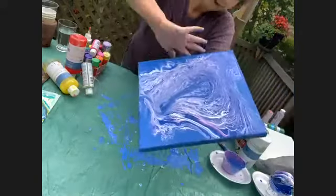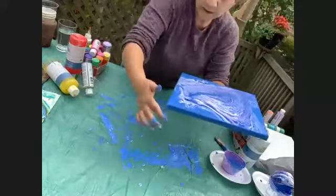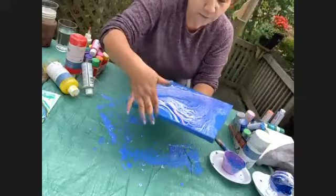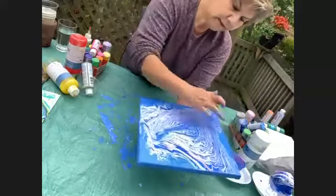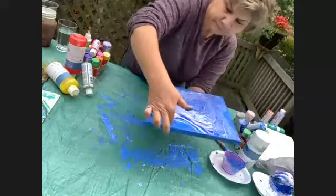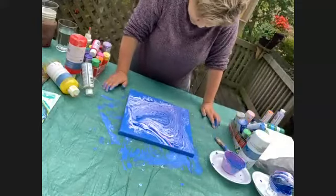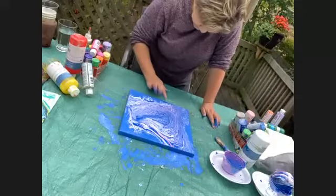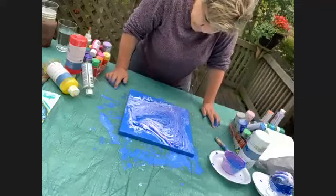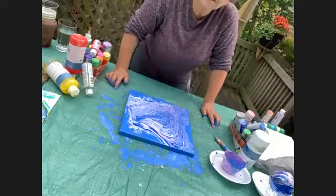It's good to cover the corners actually, since I have it up. But I can always decide if I want this to go further, I can. That's the reason I added it in the corner, just in case I want some negative space. And then I let it sit for 24 hours. And it's completely dry, and then I can do whatever I want. Even if your paint looks thick when you do tilting, the thickness will disappear.